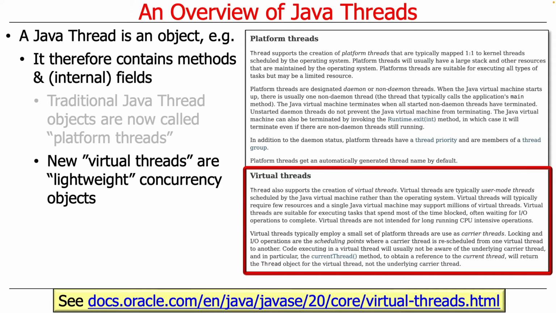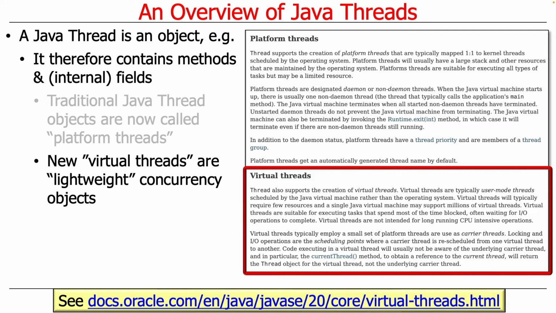The new virtual thread mechanisms, which are now part of modern Java, or what I like to call very modern Java, are lightweight concurrency objects. And so rather than having a one-to-one mapping between object in user space and resource in the kernel, there's a many-to-one or many-to-many, M-to-N mapping between the threads that are the virtual threads and the actual computations that run under the hood, which are called carrier threads, which are basically platform threads.